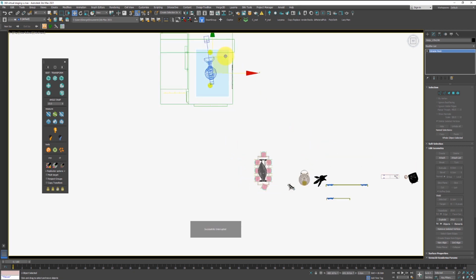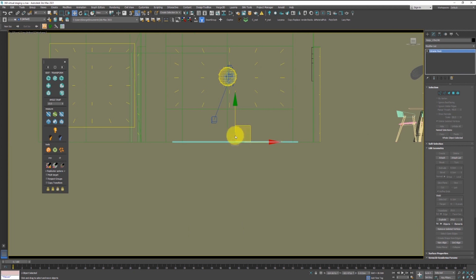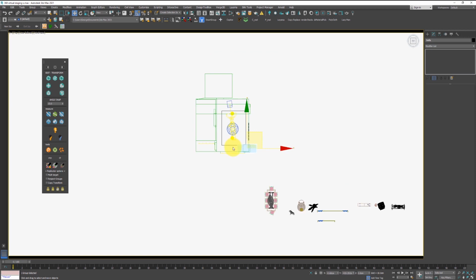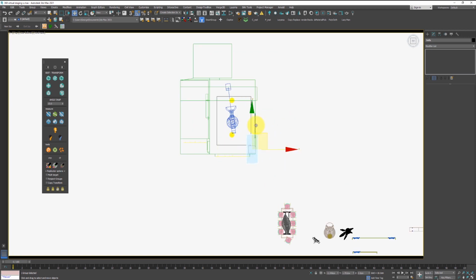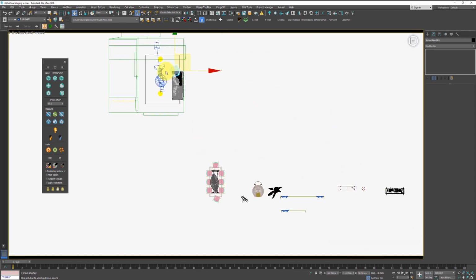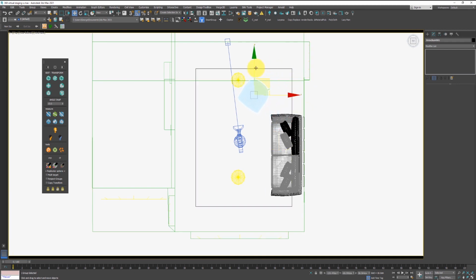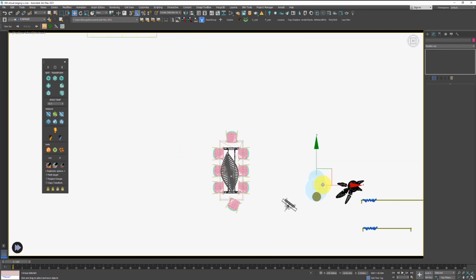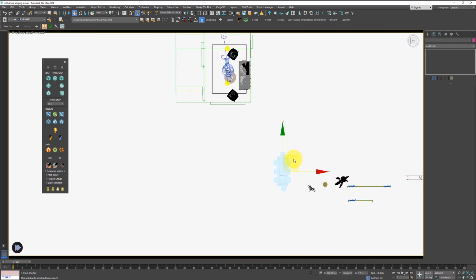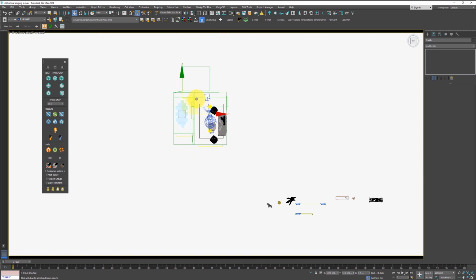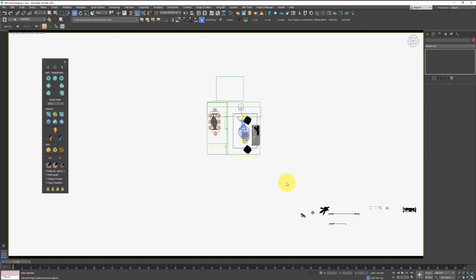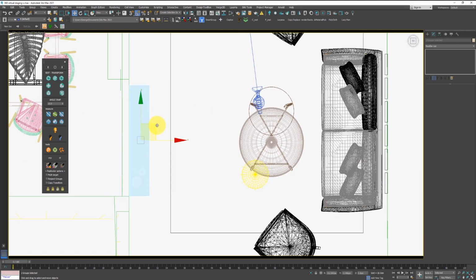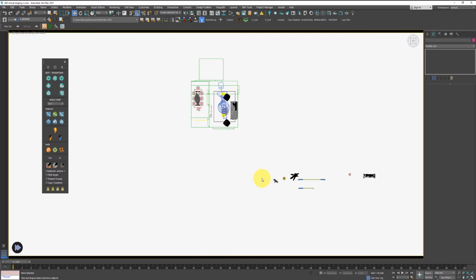Somewhere there. Let's check. Yeah, okay, it's fine. And then I will quickly add this over here. Again, I'm doing this briefly because I already know what I want to achieve with this scene, so I don't have to look through the camera view. But as soon as I populate most of the models, I'll take a look at what I'm doing. So it's not going to be a blindfold operation. Yeah, and maybe let's say this goes here. And this goes over there.